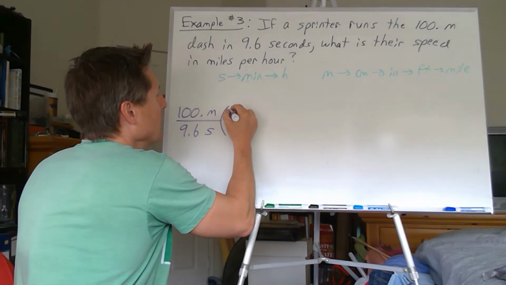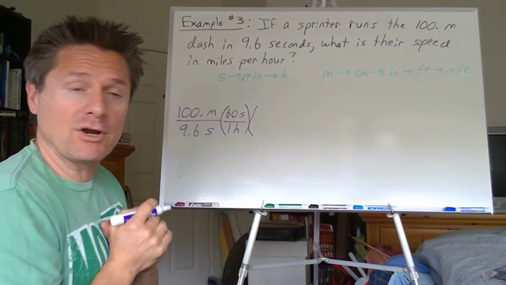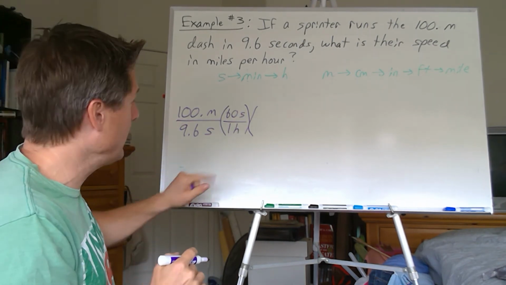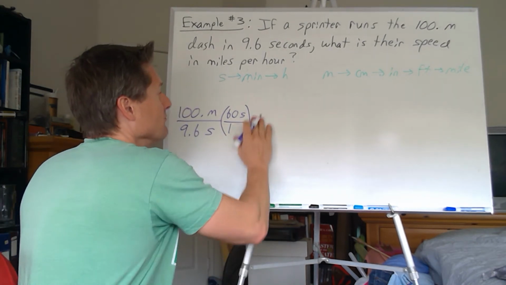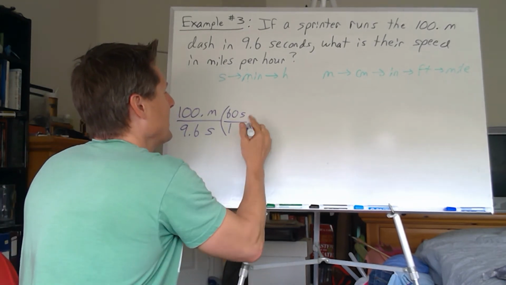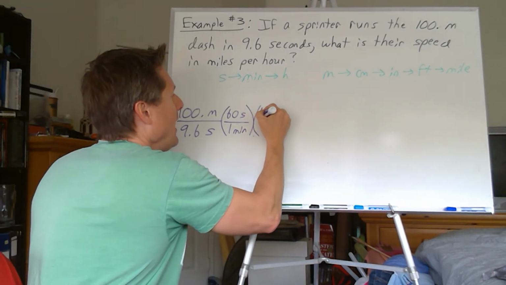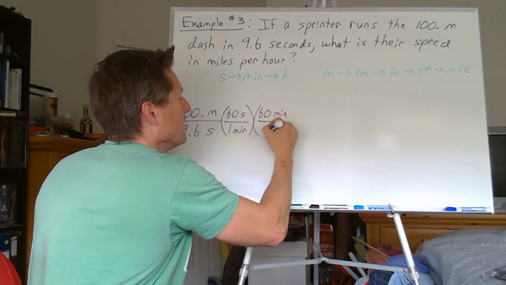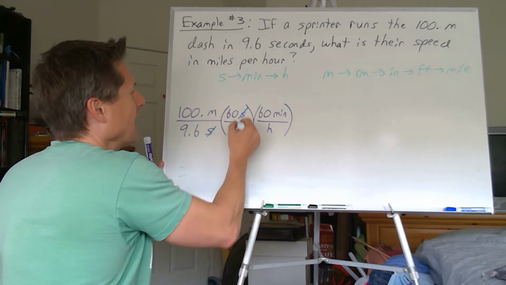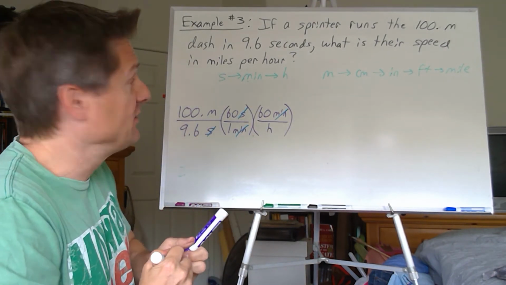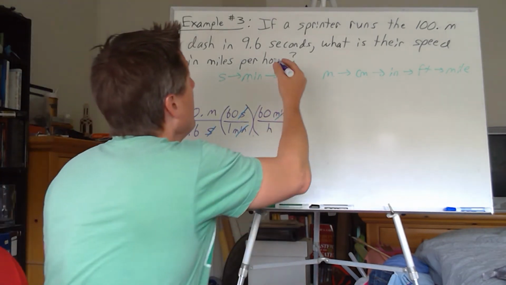Let's do seconds first. So 60 seconds per hour, correct? Seconds in the denominator goes in the numerator. Let's get rid of hours. Wait a minute. Oh, that's supposed to be minutes. My units didn't work out there. 60 seconds per minute. There we go. And then 60 minutes per hour. So I have successfully gotten rid of seconds and minutes. So I have hours in the denominator, right? Miles per hour. So now I just got to get meters to miles.